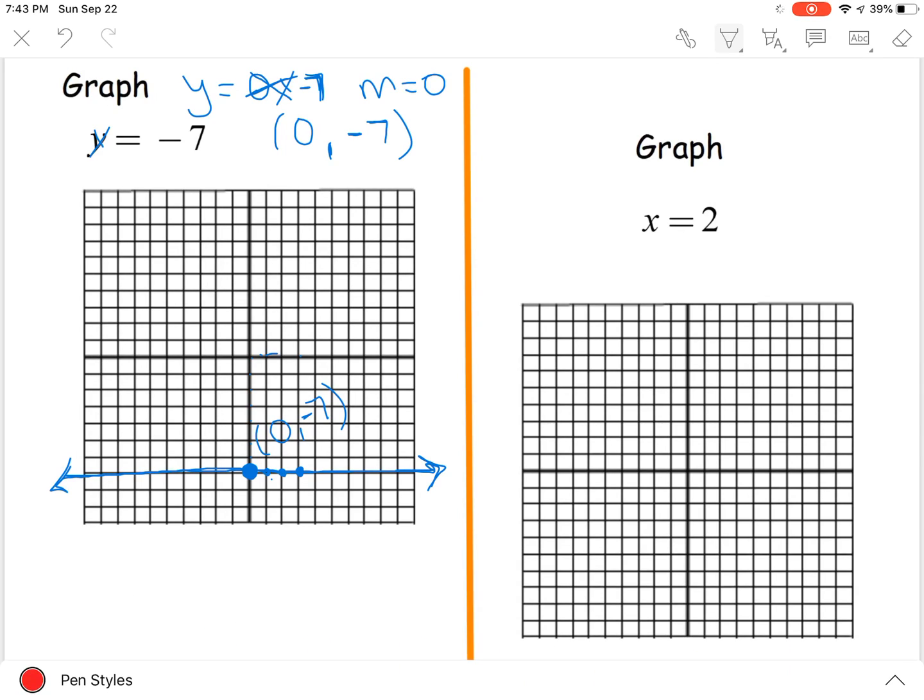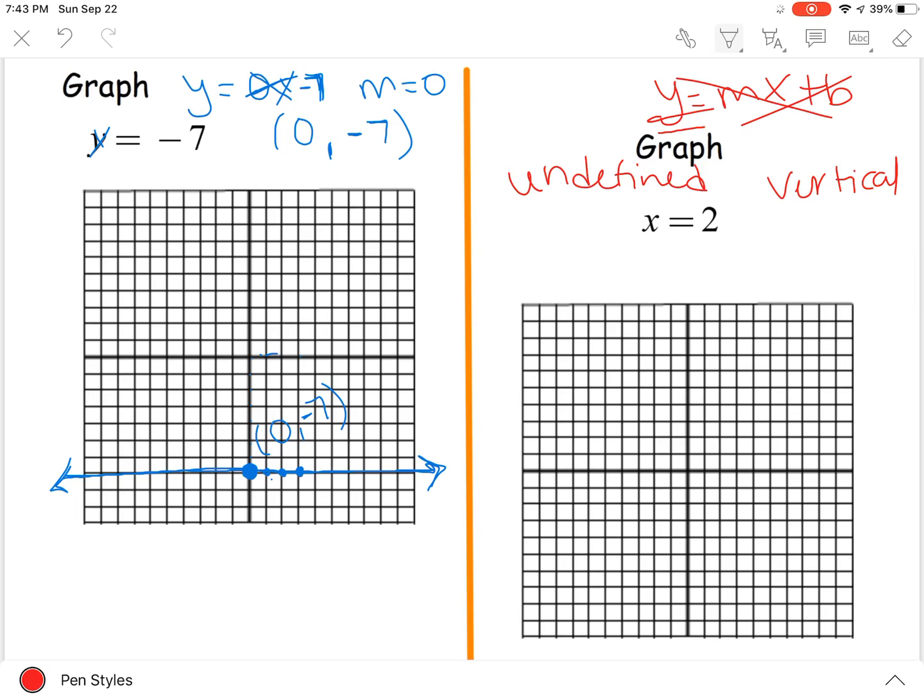We have another special case when we have x equal to a number. So x equals 2. Notice how this isn't slope-intercept form at all. There's no y in there. So this is our special case of undefined slope. This is always going to be a vertical line. So we're going to find the line where x is always equal to 2. Here's the point 2, 0. And then we have the point 2, 1, here's 2, 2, over 2 and up 3 is 2, 3. So our line where x is always 2 is a vertical line. And again, this is a special case. Anytime you have x equal to some number, it'll end up being a vertical line.